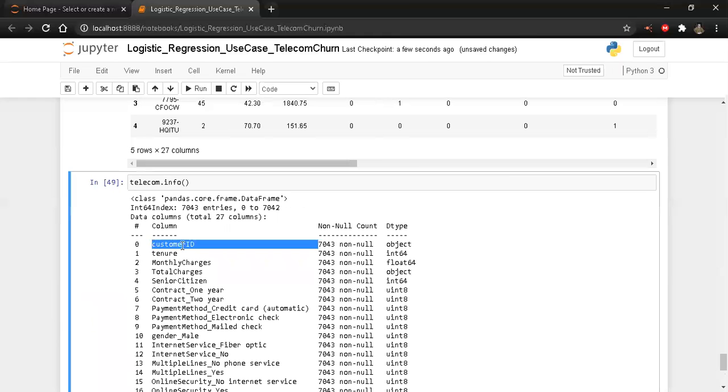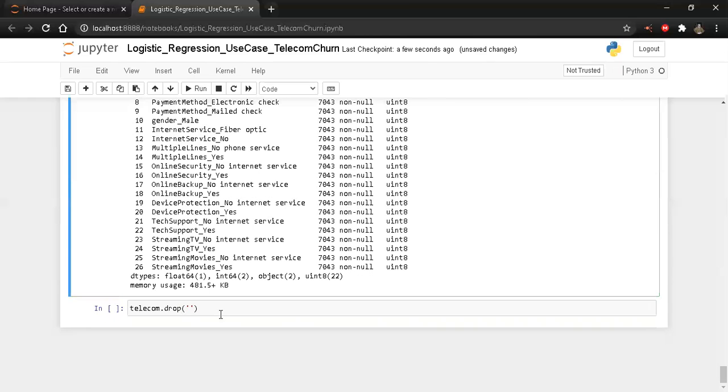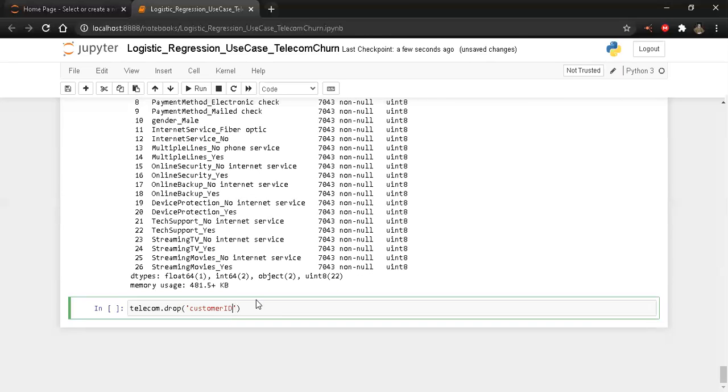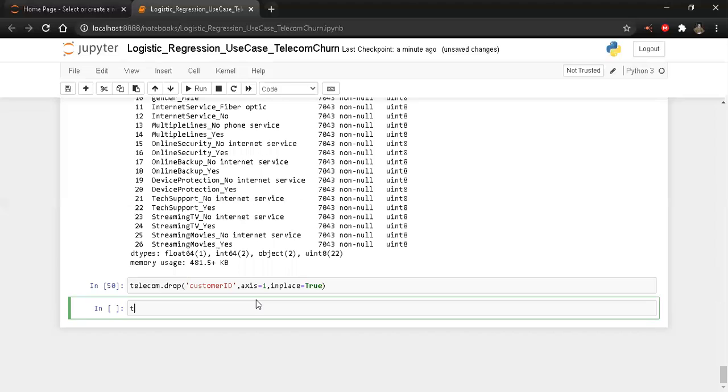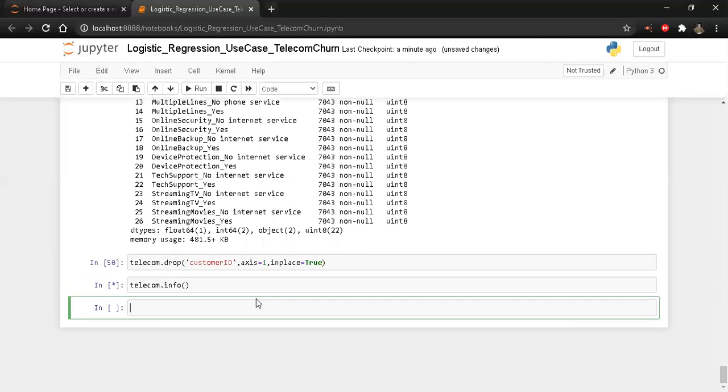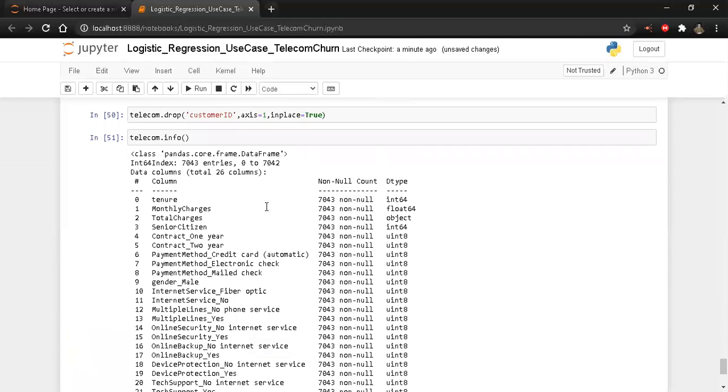I'll copy it from here and put it over here, and I say axis equal to 1 because I want to drop it from the columns. It is a column, hence axis equal to 1. And I say inplace equal to true. The moment I do that and run another information query, I can no longer see the customer ID.